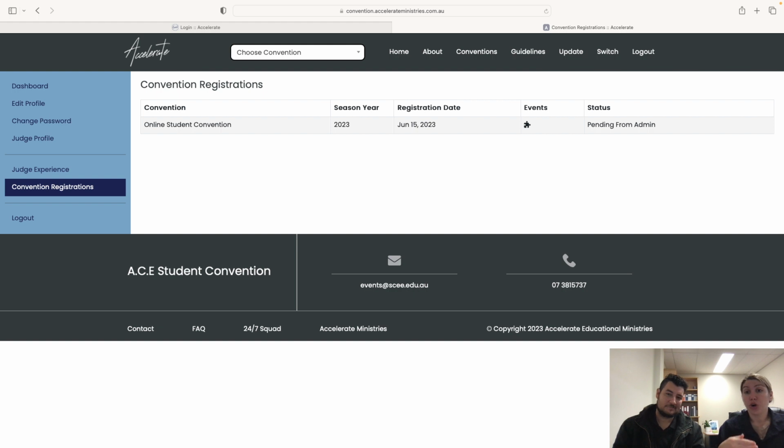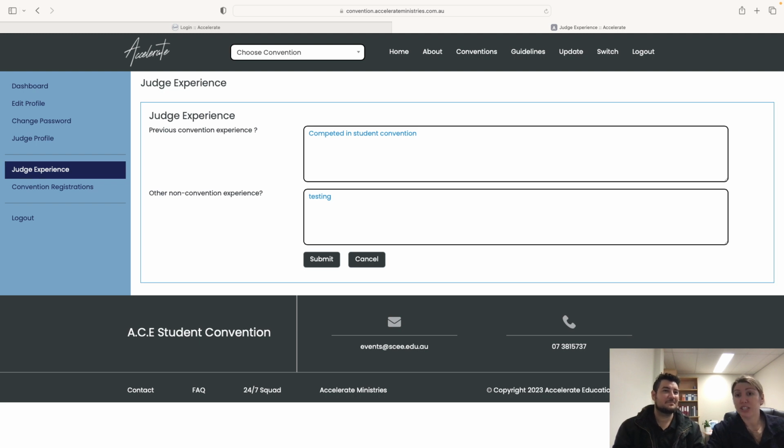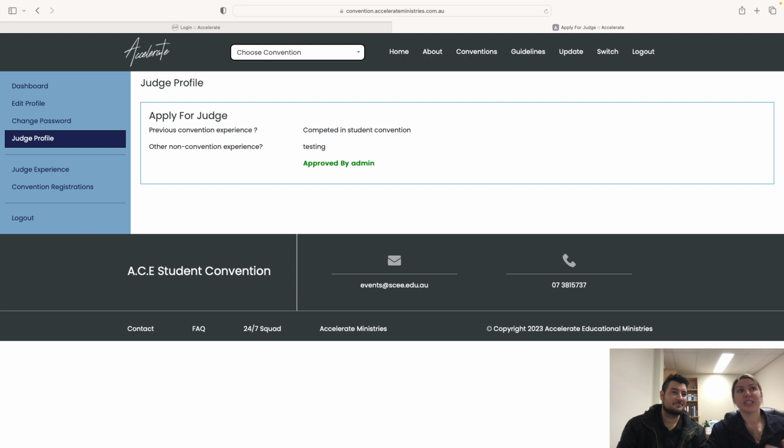Now, this will be an ongoing profile, so you don't need to apply for a new profile every year. Your profile will stay on the system, and as you get more experience, you can go to your experience and change it here. So as you judge different events, you can add it in there. Maybe you pick up a new hobby because that's fun. You can add that in here and just keep it up to date as we go. And then that's your profile. So that is what you will be able to see, what we can see on the back end. So if anything in there is incorrect, go back and change it in your judge experience.